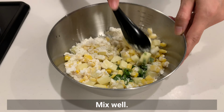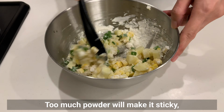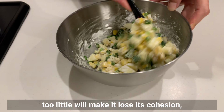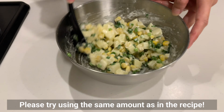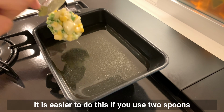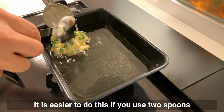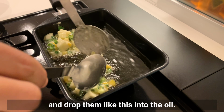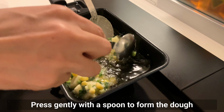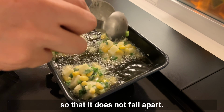Mix well. Too much powder will make it sticky, too little will make it lose its cohesion, and this balance is important. Please try using the same amount as in the recipe. It's easier to do this if you use 2 spoons and drop them like this into the oil. Press gently with a spoon to form the dough so that it does not fall apart.